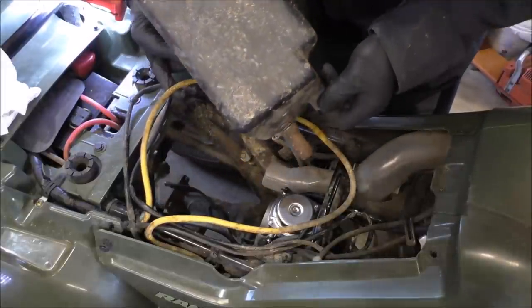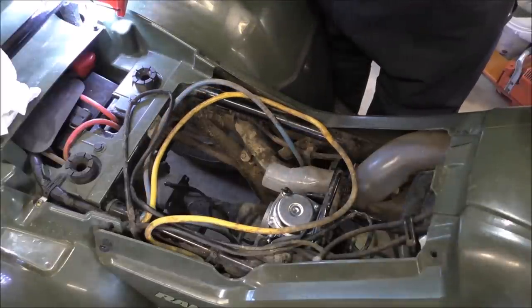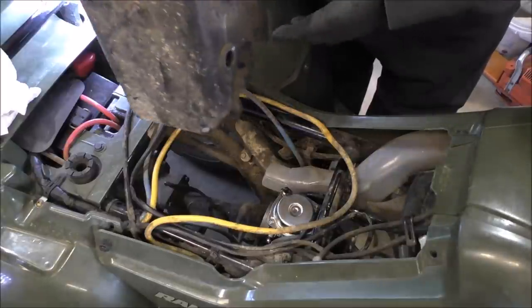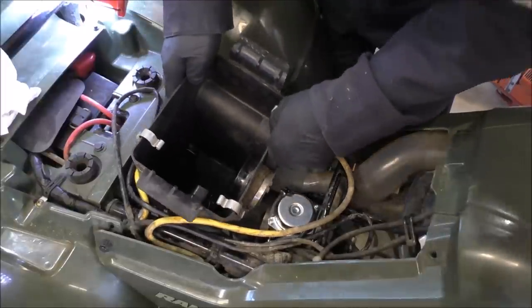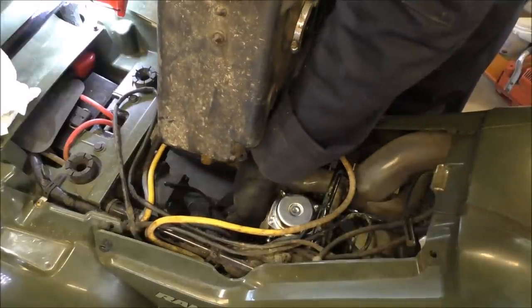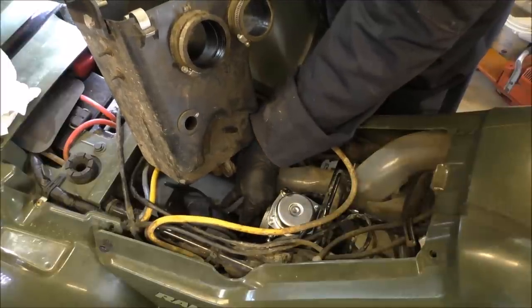So let's see how that goes. Goes like this. I believe, yeah, it's got to go that way. All right, so anyway, slides in here like this. Don't forget about that air tube. Gotta put that in there. So we'll go ahead and slide that in there too. That's right down here, this air tube. I don't know if y'all can see it. It's right here.